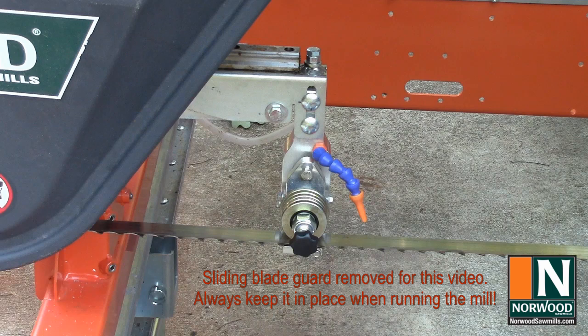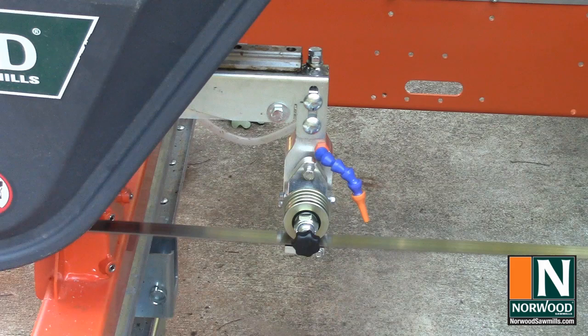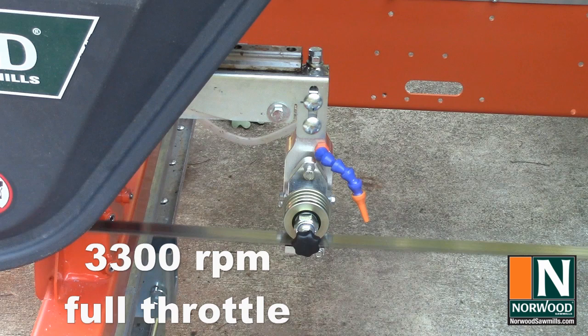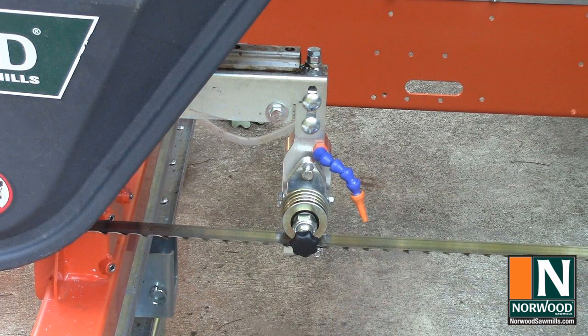Here we are, about 2300. And the blade is just starting to spin. Ease the throttle up. And there's full throttle at about 3300. Running nice and smooth. We'll drop back off. The blade has stopped. Again, nice, consistent idle. So we're about ready to start making a little sawdust.